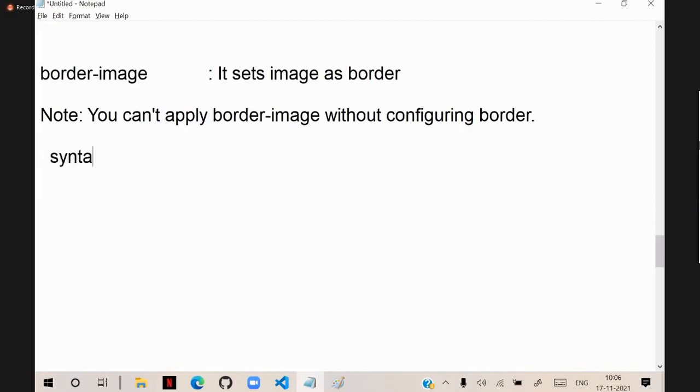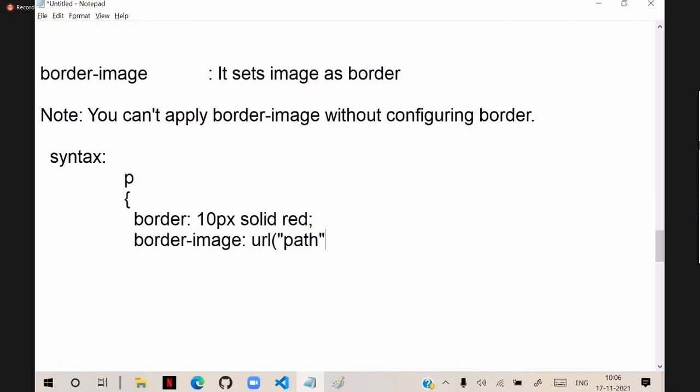That means syntactically in a paragraph, we have border, some 10 pixel solid, and suppose I given red color, then border image. Border image, you can apply URL and path. You have to configure that URL and path. This is very important.